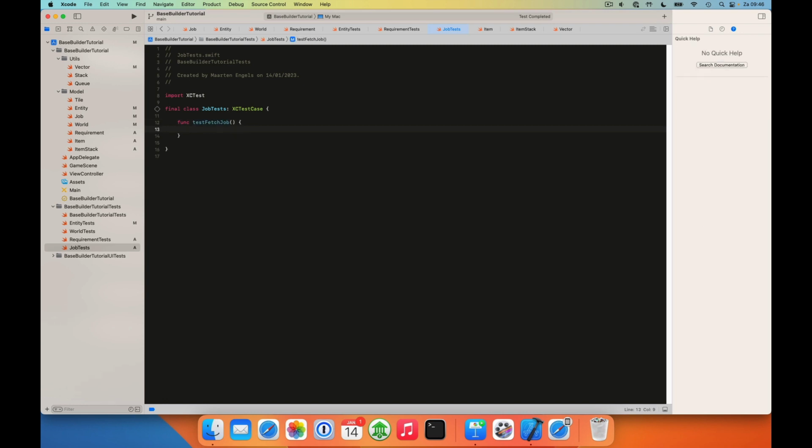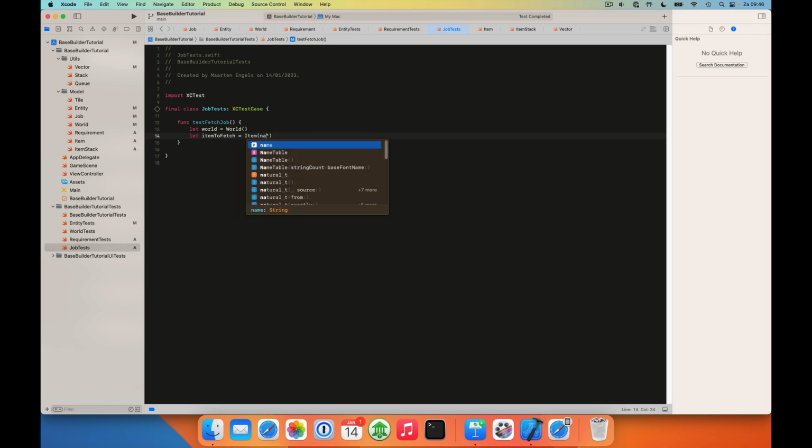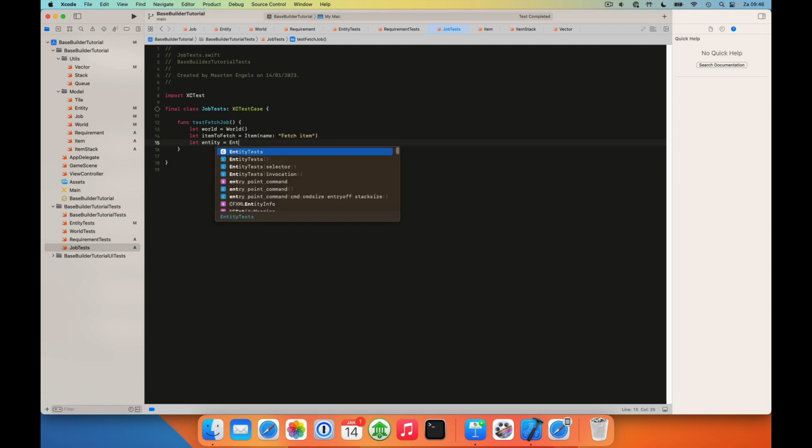And this will have a world, have an item to fetch. I will have an entity.